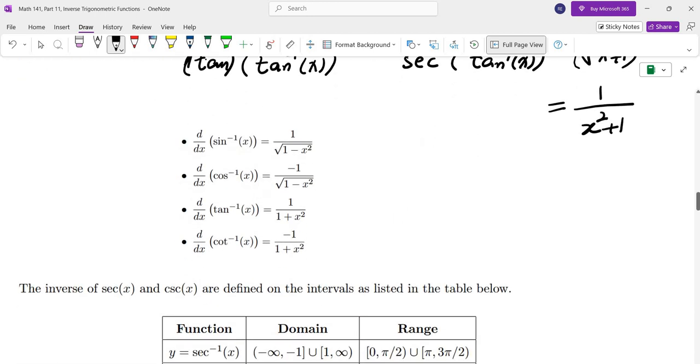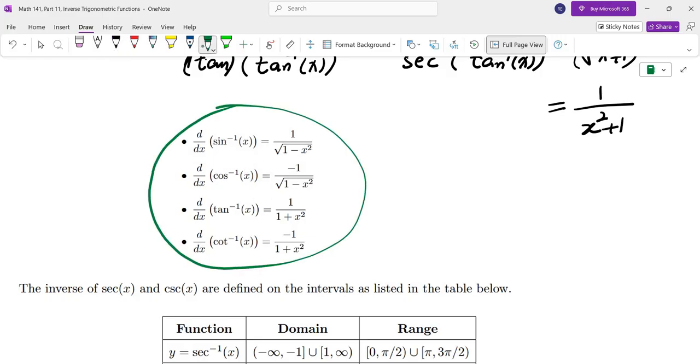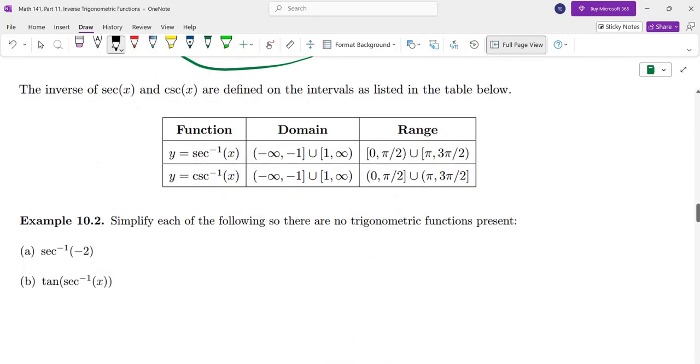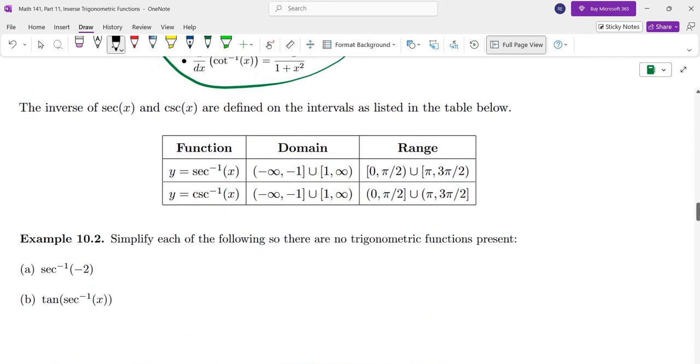So to summarize, we can say that derivative of sine inverse is 1 over root 1 minus x squared. Derivative of cosine inverse is negative 1 over root 1 minus x squared. Derivative of tan inverse is 1 over 1 plus x squared. And derivative of cotan inverse is negative of derivative of the tan inverse. So these are formulas that you do need to remember. So this is a really important formula. So you also need to be able to do the integration of these to get to the left side. And I'll summarize this at the end.